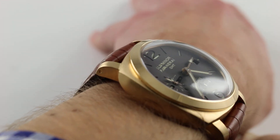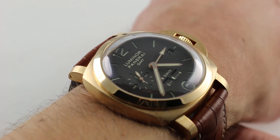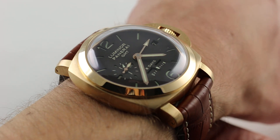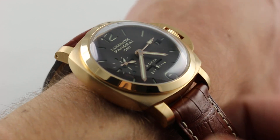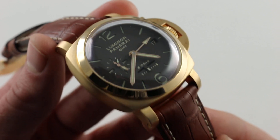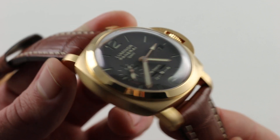53.8 millimeters from lug to lug is the span across the wrist, but because the watch is mostly a cushion case and the lugs are quite spare, stubby, and sharply downward-turned, this is a timepiece that fits easily on a smaller wrist. My wrist is 16 centimeters, and I would say down to 15 centimeters in circumference you're going to wear this one with no second thoughts about proportion. The watch with its heft is impressive — you know you're wearing a special timepiece. Steel Panerai tend to combine the quantity of material with the size of case to give you a hefty wrist impression, but for those who really want to be reminded by the precious metal pull that they're wearing a luxury timepiece, the PAM 289 will deliver on that count.